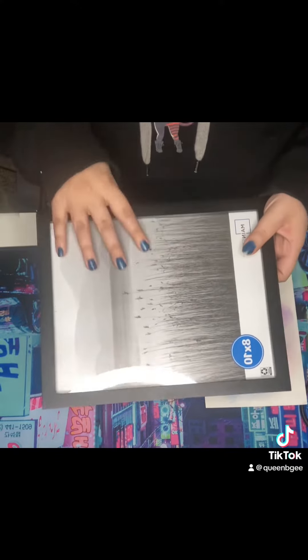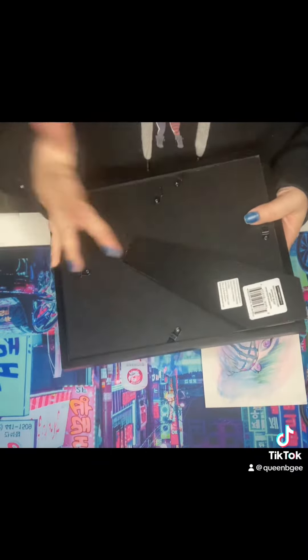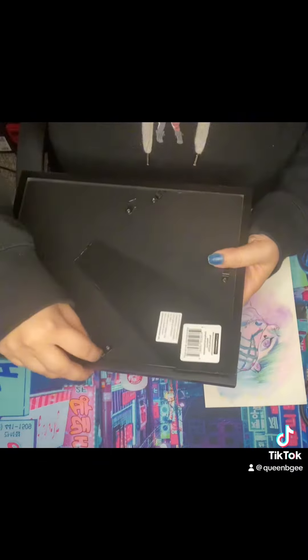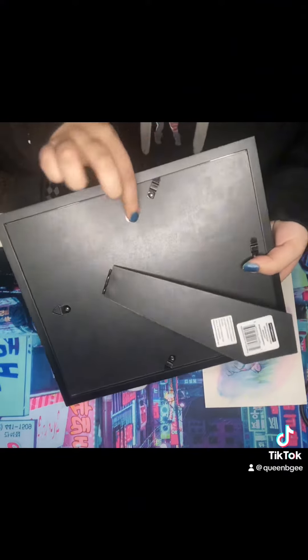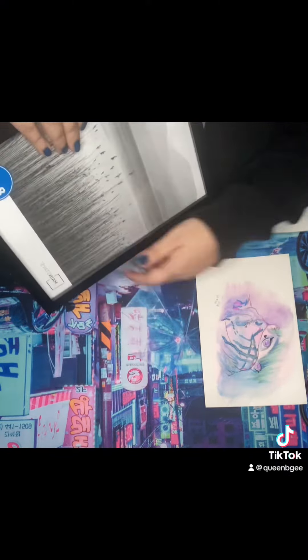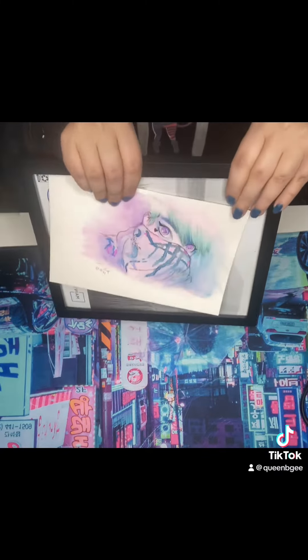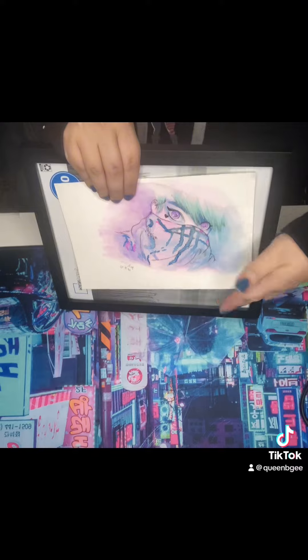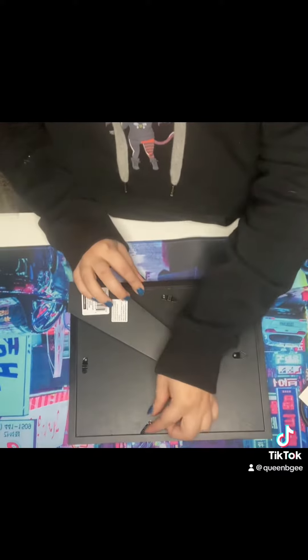So I went to Walmart, picked up this frame, and I'm going to put it in the frame and put it on the wall — it's gonna be beautiful. It's got these nifty little hooks as a picture frame should have. I think I'll use this one right here because I can just turn it and hang it. I wanted to use landscape because the way the picture is formatted is landscape, so I need to turn it over.